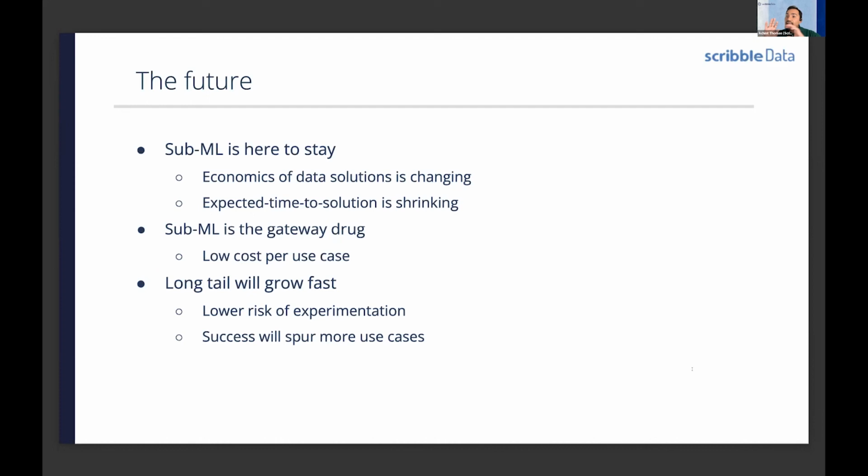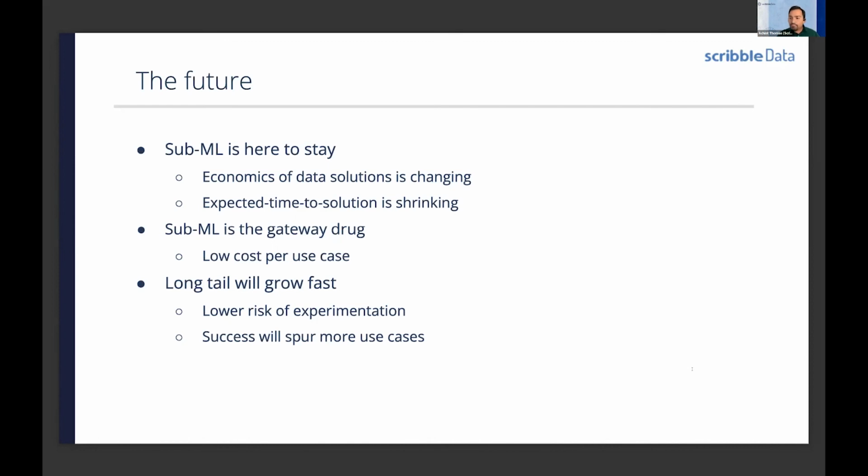And we see this as the future, not so much in the fact that sub-ML is going to replace ML. There's always going to be a place for both, but in the sense that sub-ML is almost like a gateway drug. The smaller organizations that don't have the talent required in-house, that don't have the resources to start investing in ML right away, but they have the data, right? So they can start building out data-driven solutions. What can they use in order to build their data pipelines in a trustable manner and be able to consume that data?